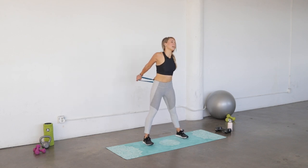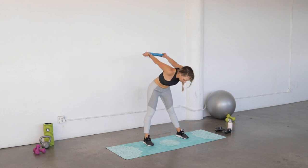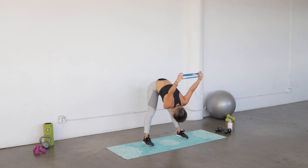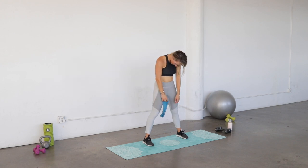Widen those feet a little bit. Keep holding onto that band, and then from here, nice flat back, hinge over from the hips, and just take a nice stretch over. Good, let those arms be nice and heavy. You'll feel this a little in the front shoulders, the chest, the low back. Again, a little bit in the hamstrings. Then bring those hands down to your low back and roll yourself all the way up.